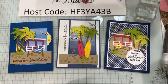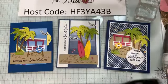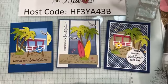Sherry says, these are beautiful. Ali, love them. Thank you. And Kathy says, also the one in the middle. So maybe this one is the favorite this time. Christine says, all three are very uplifting. Love the colors. Starting to pick a favorite one tonight. Oh, thank you.